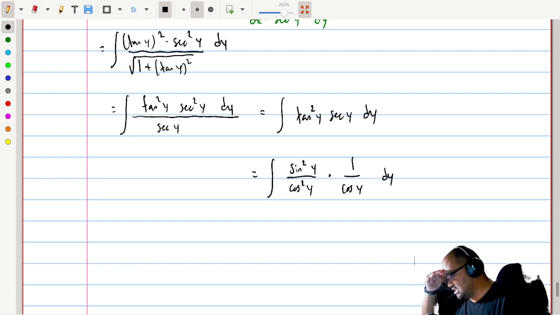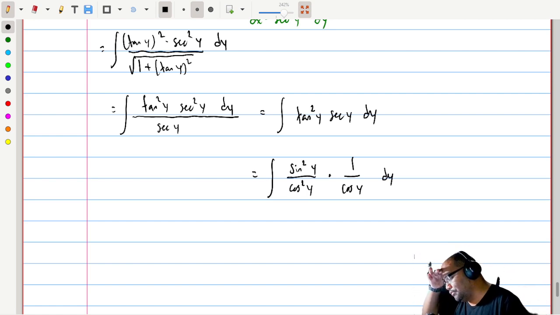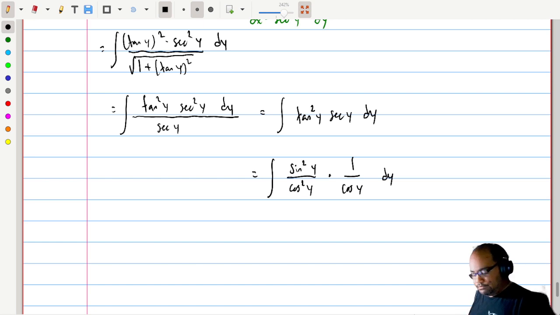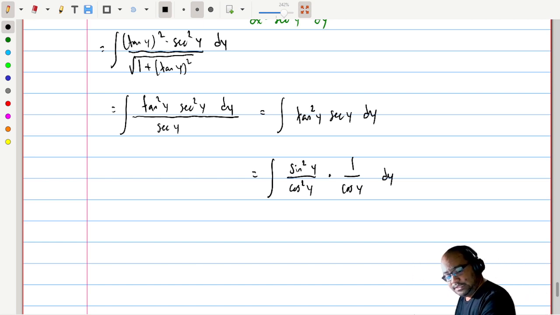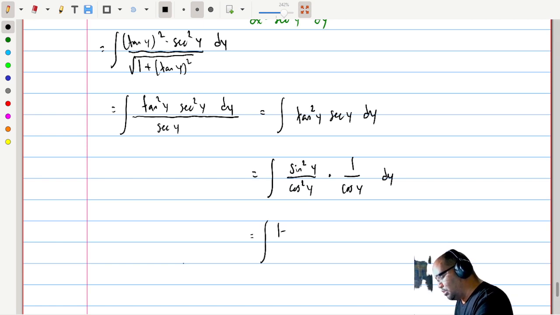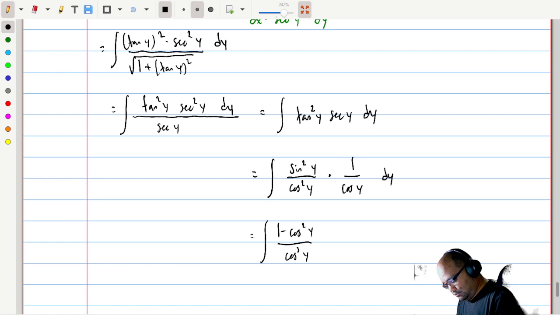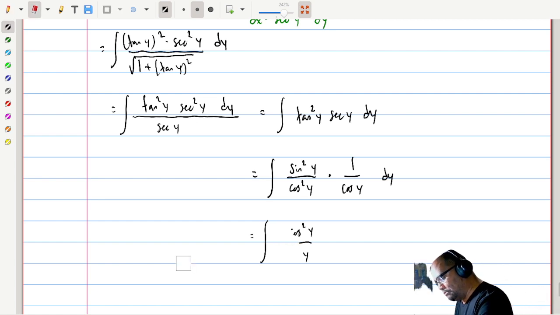Yeah, I think if you write this in terms of sines and cosines, it should work out to be a little easier. 3 cosine square. No, I don't think so. Let's see here. I'm gonna write sine square as 1 minus cosine square. I'm gonna see if that helps out any. No, that doesn't help out any.